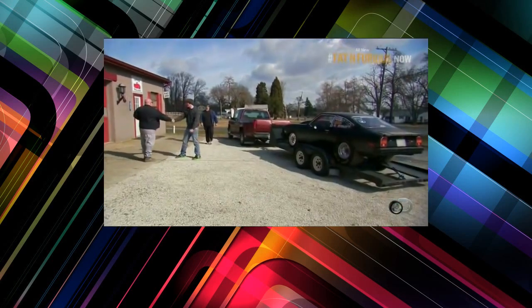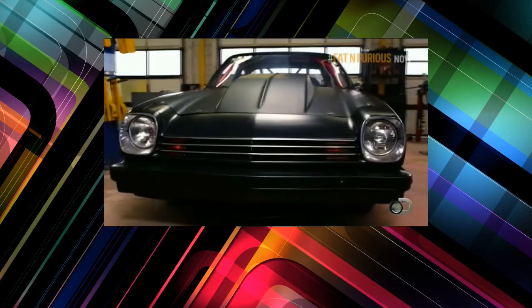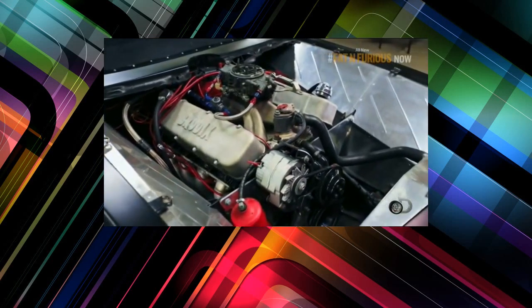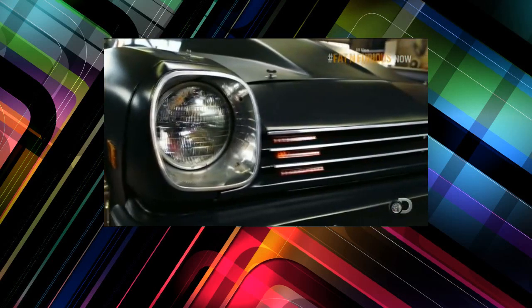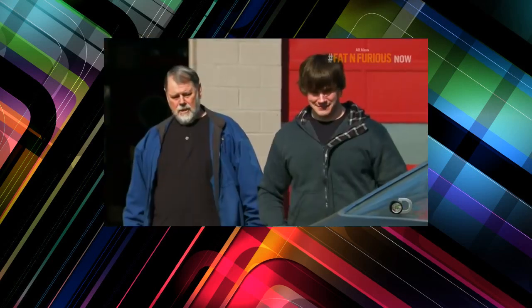How you doing? Jeff Genzey. Tommy. George. Pleased to meet you. What do you got here? This is my 1977 Vega. What's in it? Got a big block Chevy in it — 496, 60 over 454 with a Sturker crankshaft in it. Ford 9-inch rear with 456 gear in the back. Yeah, that's good enough gear for it. Looks like it's done right.